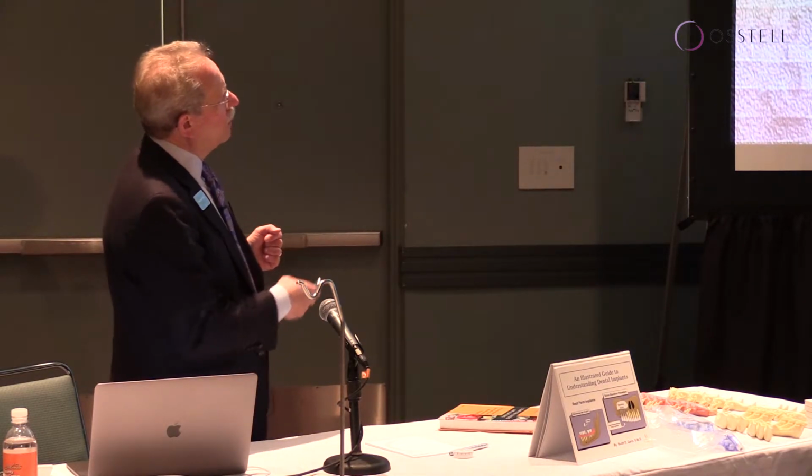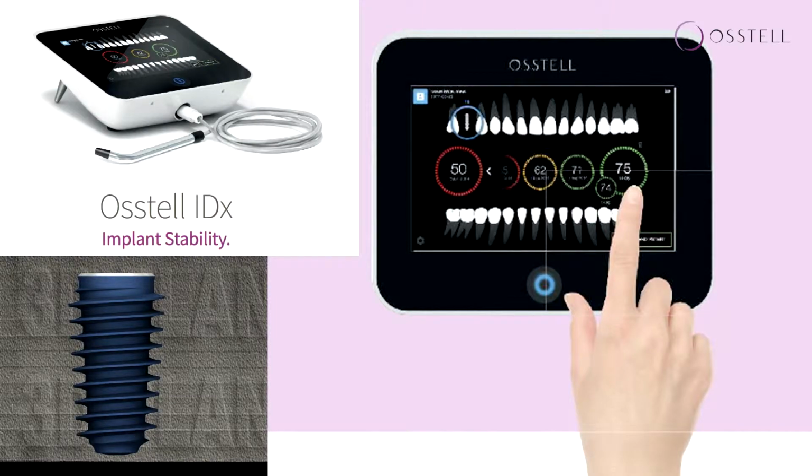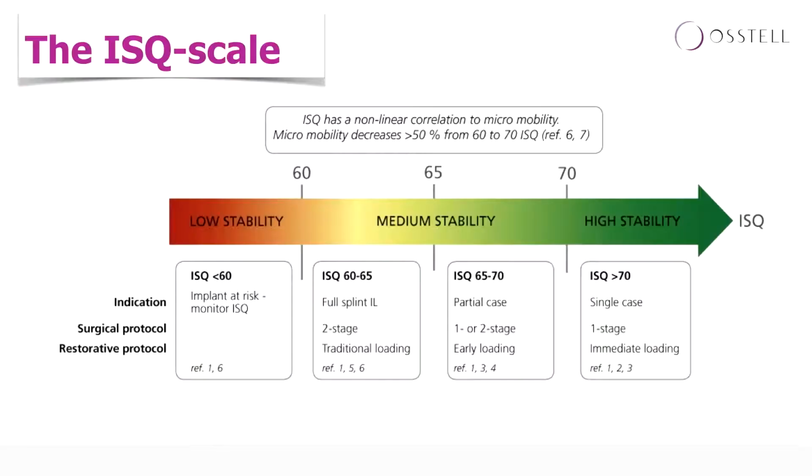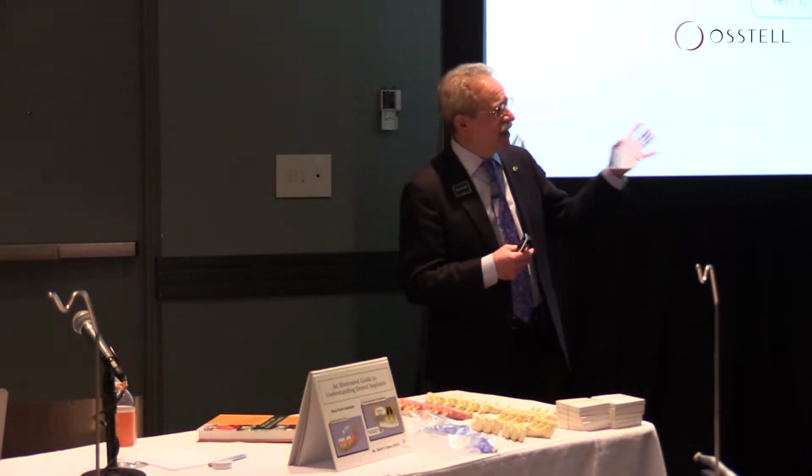And this probe, of course, is what gives us the information and bounces that resonance frequency off of the smart peg that's attached to the implant. And so we can see it here, and we're measuring the smart peg versus the probe, and we'll come up with a value. And there are some subjective concepts in this scale.